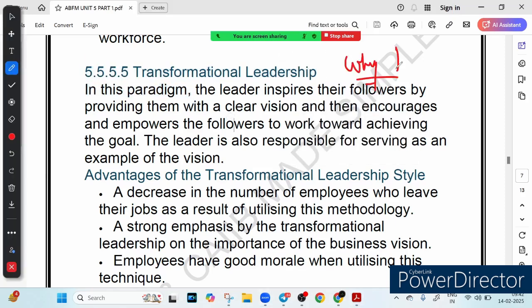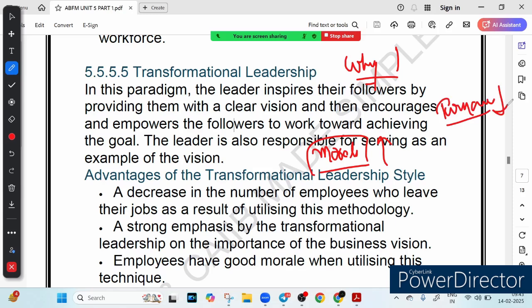Why it works? It boosts employee morale, right? What it means is that employees feel valued, respected, and motivated. So that is one point. The second point is that it reduces employee turnover, right? Turnover gets reduced. What it means? That people stick around because they love the work environment.